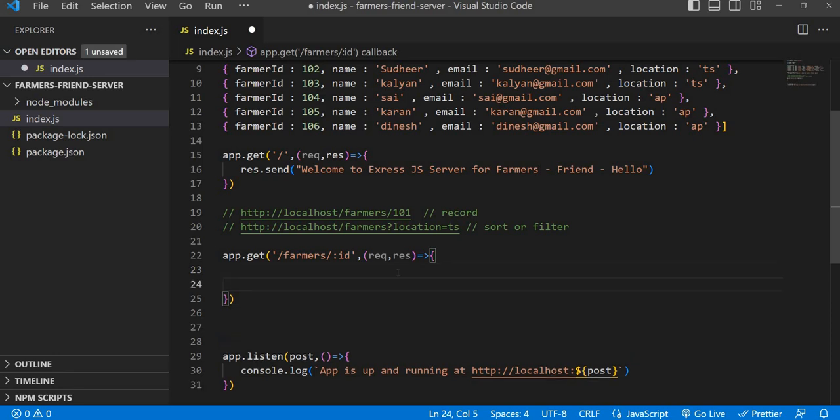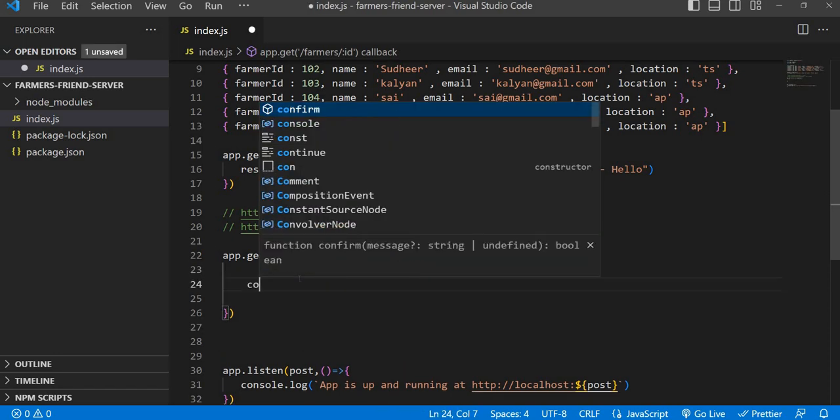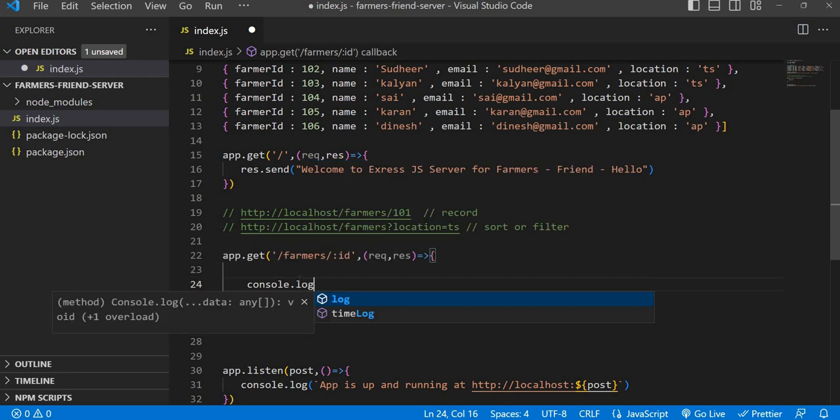How will we get these parameters? From request.params. I'm just doing console.log, writing params, route parameters.